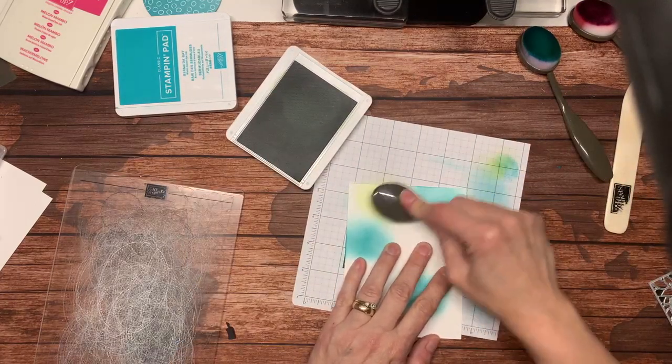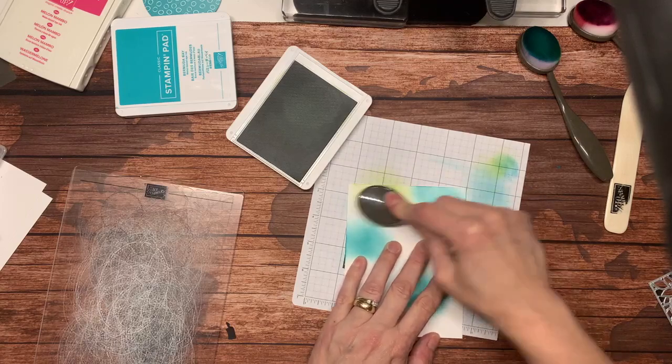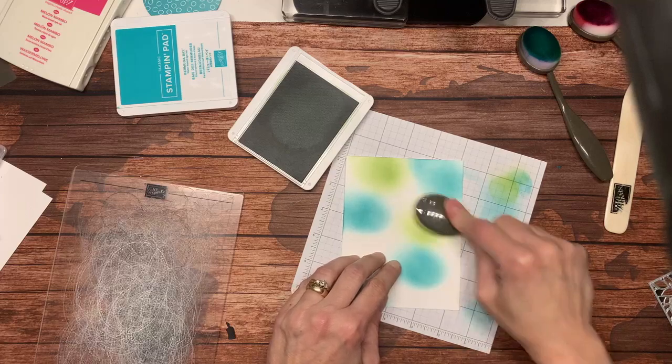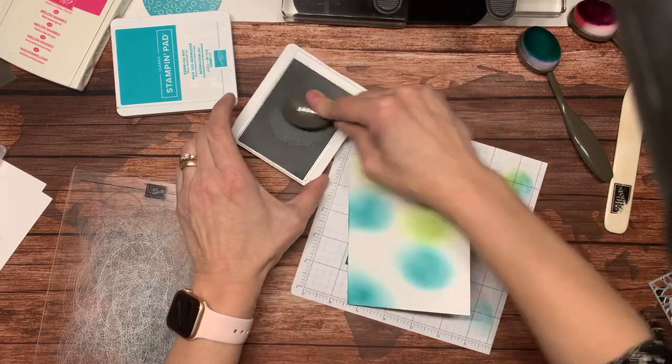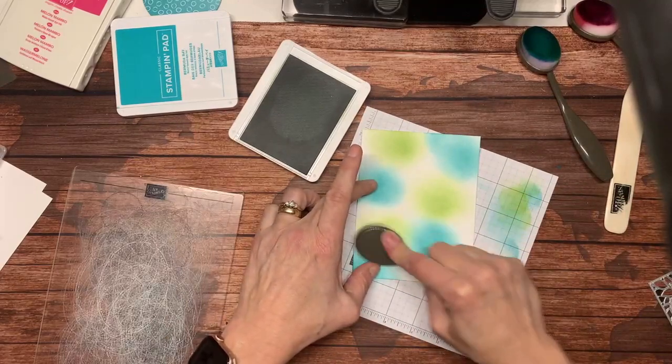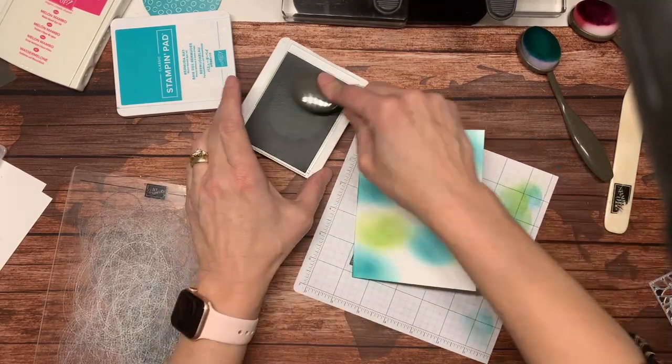And so I'm going to put some Granny Apple Green there. And I'm going to put some over here. And I do want to leave a little bit of white space, because it's like a third color, even though white's not a color.